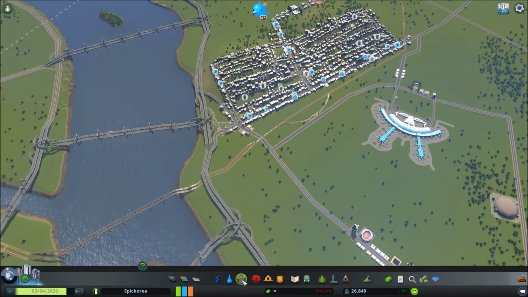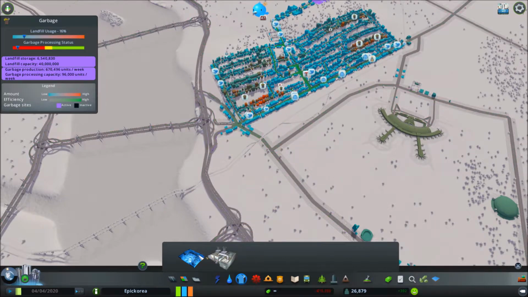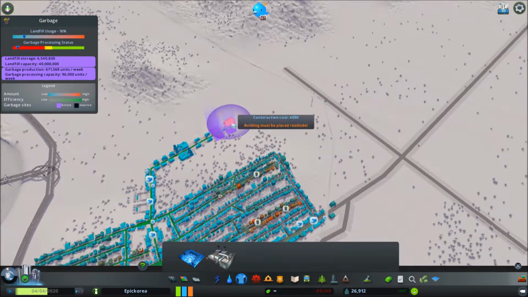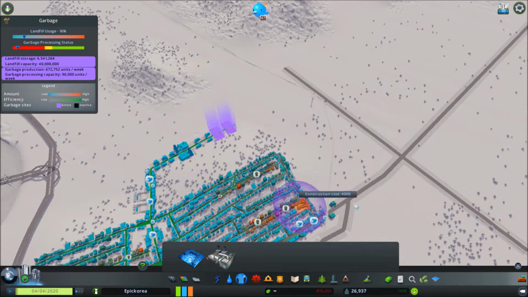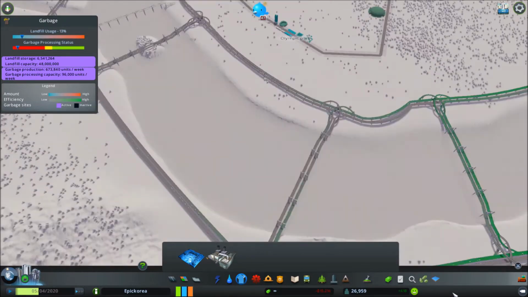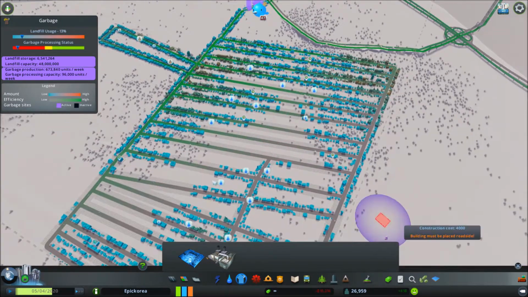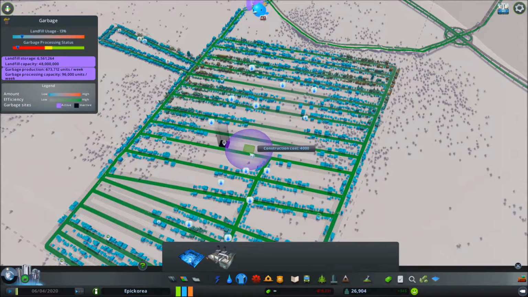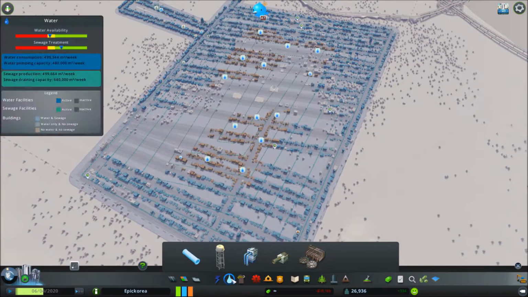Now, what's with the garbage? You guys don't have enough garbage treatment? Garbage facilities, whatever. It is becoming a problem. There's not enough goods to sell. How's this area coming along? Definitely filling out a lot.